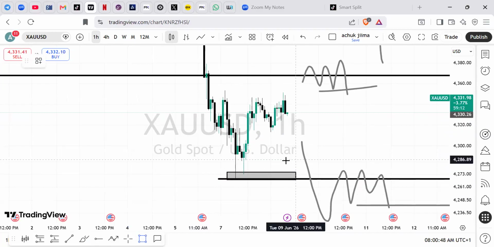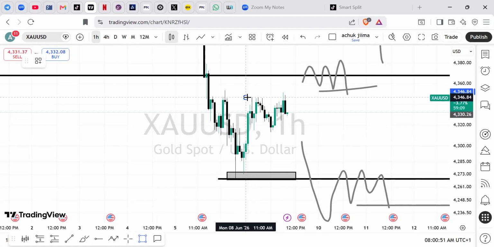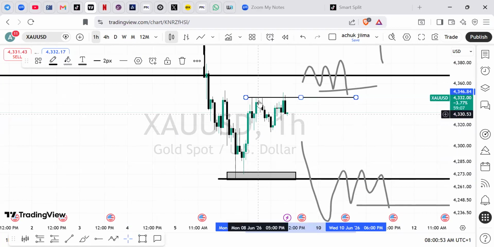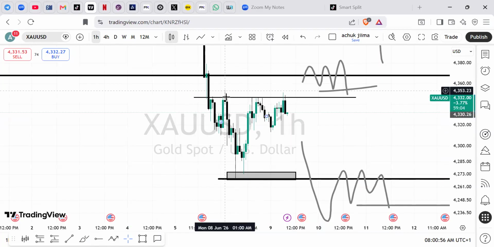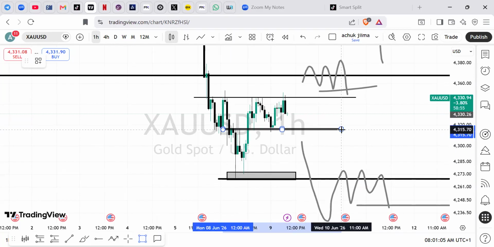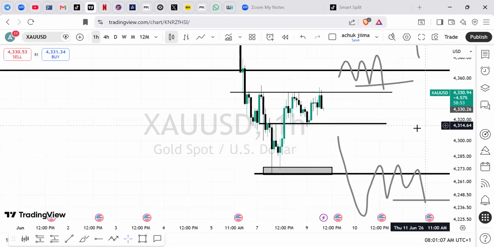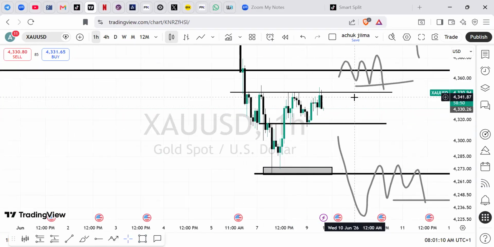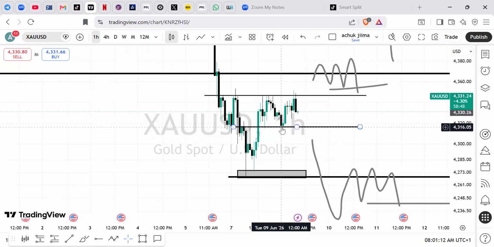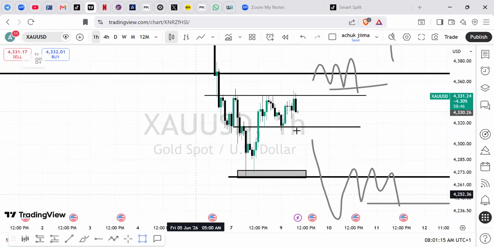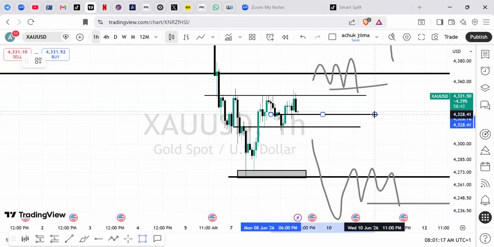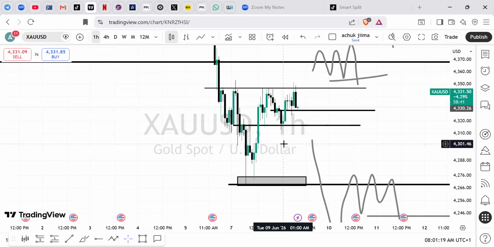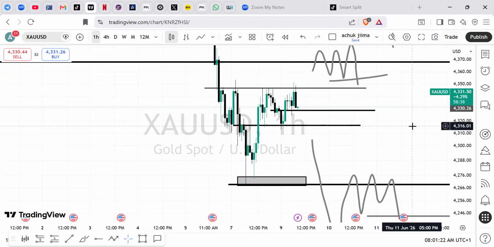From this low here, the market comes to form a high here, because you see this strong high. This is where the market is actually reacting from, this resistance here. And the difference between this high, which was created by the market, and this low is here. So this is why gold is ranging around here. And the difference between this low and this other high, which was also created, was this here. As you can see, gold is building a structure to the upside.